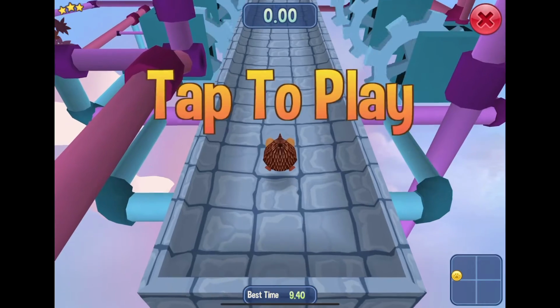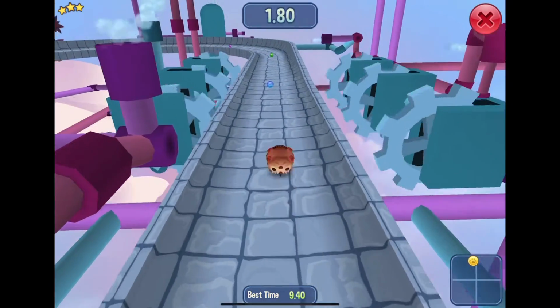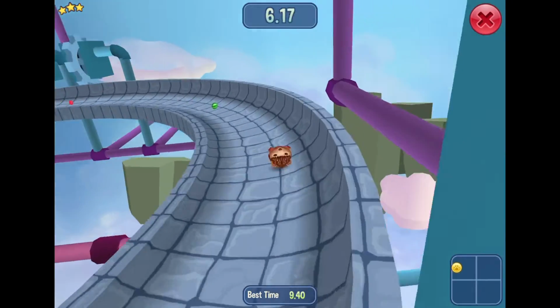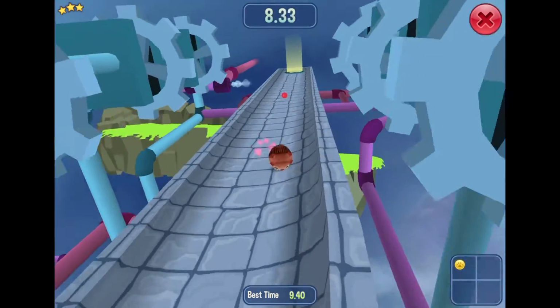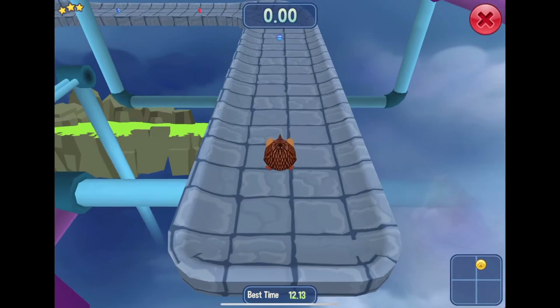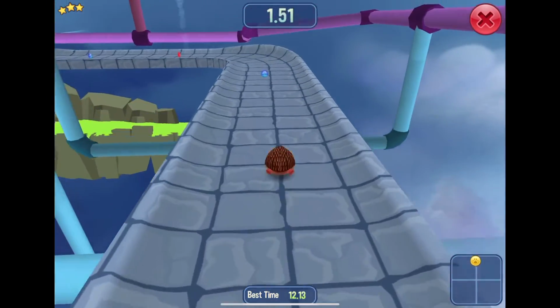By the way, mentioning it now, the best time on the bottom was when I played this in touch controls, and on the bottom right is the sensor. Well, not sensor, but the spot where you see what direction you're going.